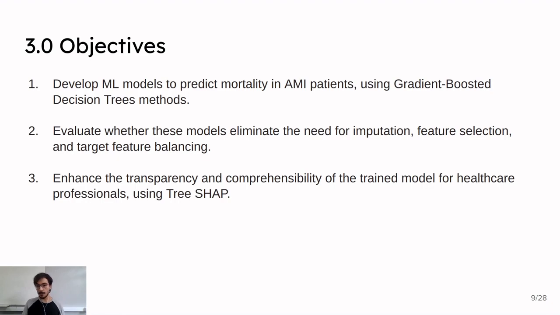Thus, to validate this, we conducted an ablation study to analyze model performance with and without specific preprocessing components, evaluating if these models eliminate the need for imputation, feature selection, and target feature balance. Lastly, the TreeSHAP method is employed for interpretability of the trained model.